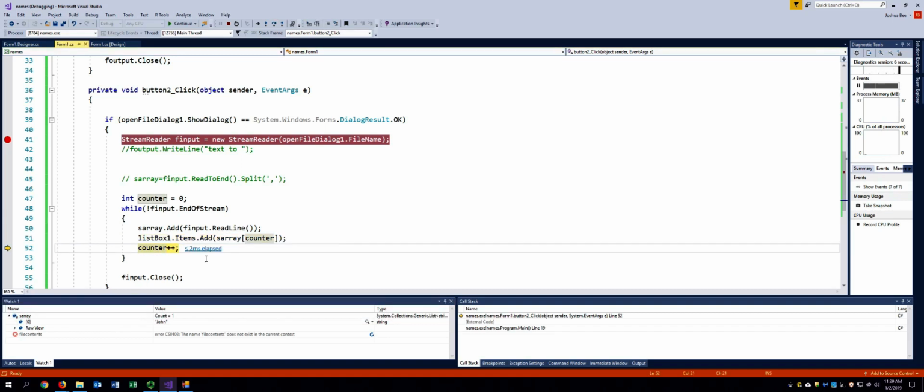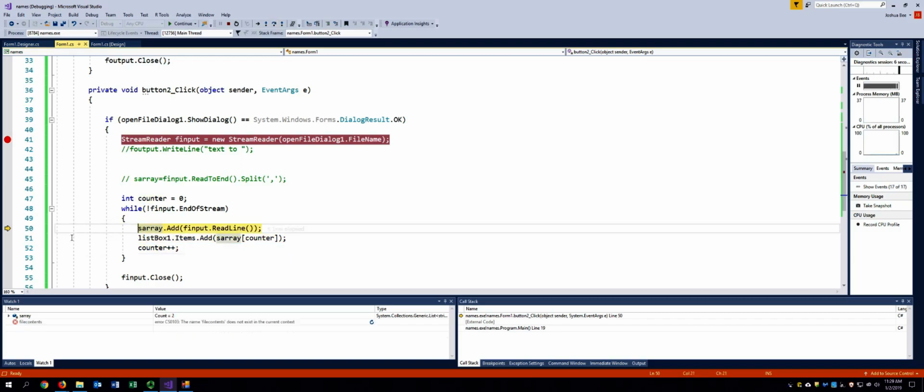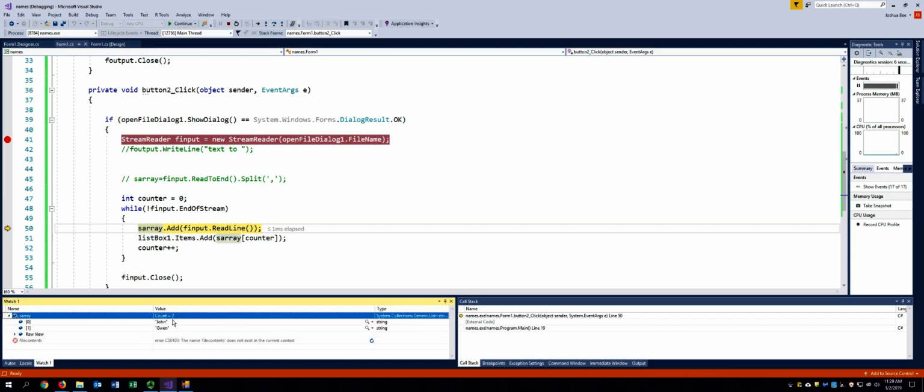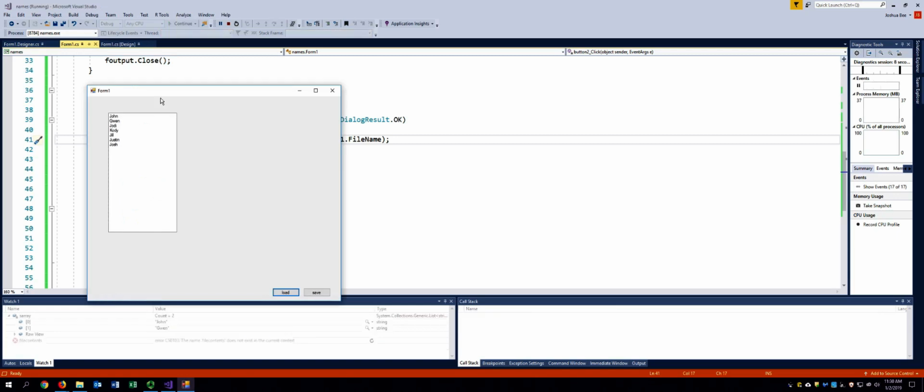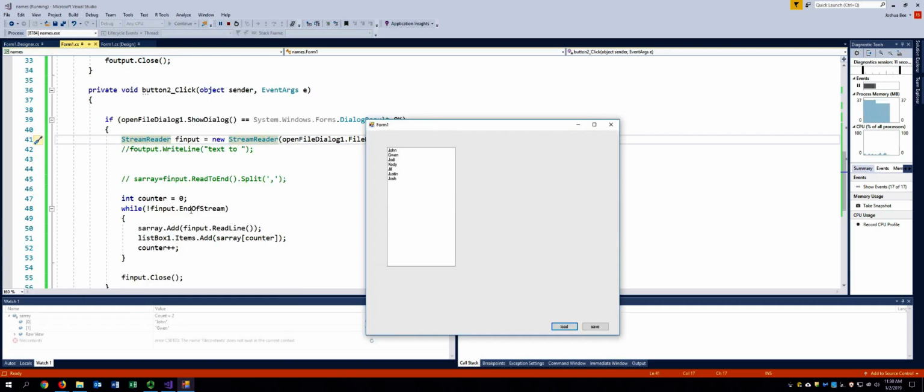And then we add that to our list box based on our counter that's starting at 0, and we keep track of how many we actually have. But the list box itself and the list itself also have a count. So we are only really using this to grab each little item out of the list itself and put it into the list box, which is also a list. So we keep going with this, and it keeps adding them in. And we've got 2 and so forth, and I'm just going to hit play, and when it gets down to the end of stream, it stops. As soon as it gets to the end of the file, it stops, and then we have now our dynamic list.